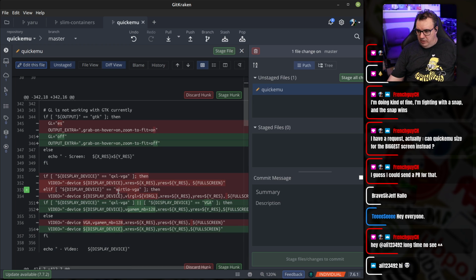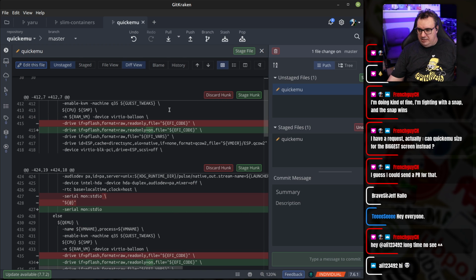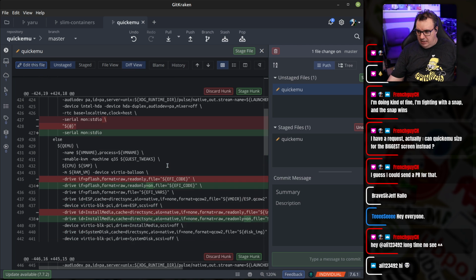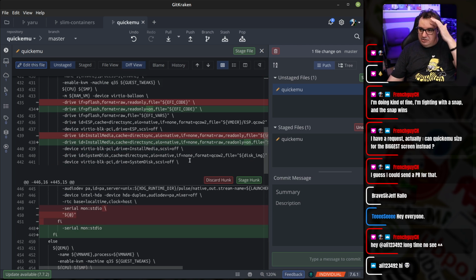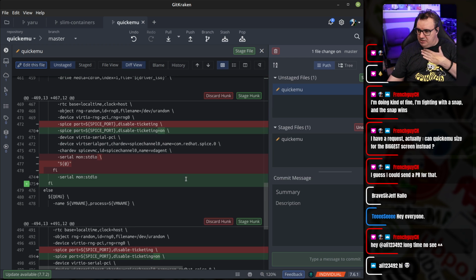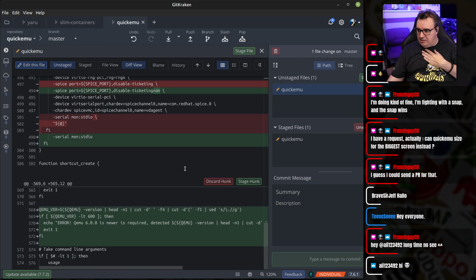So what we'll do is we will just stage all of that because that's all related, and none of this is the same issue. None of that's the same, and that's a different feature.